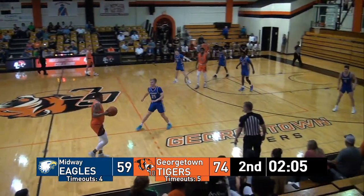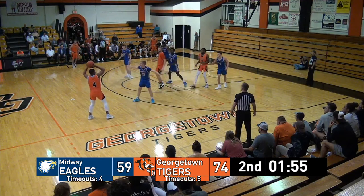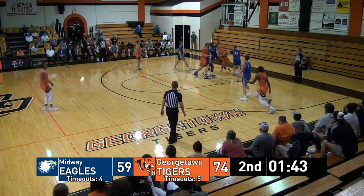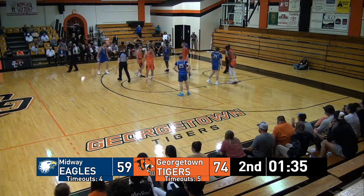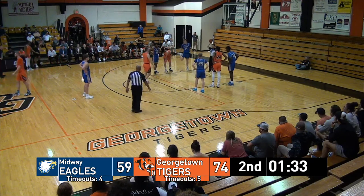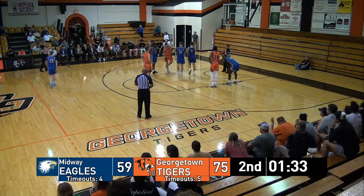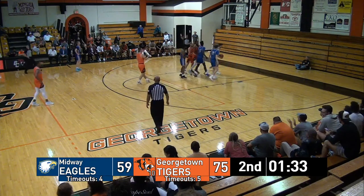Spikes taking his time, orchestrating the offense. A much slower pace here in the second half now that they've gained a big lead. Bishop turns around for the fader and rebounded by Johnson. Pump faking, drawing contact, and it's going to send him to the line. Cam Brooks-Harris giving a little word of advice to Spikes from the sideline. Here comes Johnson at the line, and it's good for the first. And Johnson goes 2 for 2.